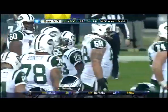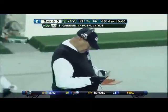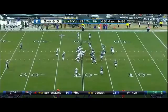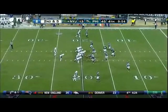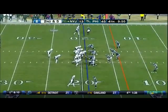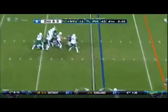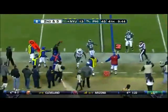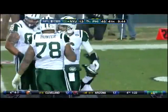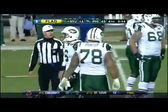You don't get the sense that they've really deviated a whole lot from their normal game plan. You don't see a lot of three and four wide receiver sets. They're still in the regular personnel. They've got the fullback and the running back and then the tight end. They might open it up more here in the second half. Sanchez pass floats incomplete. And again a flag down. The pass intended for the fullback, John Conner.